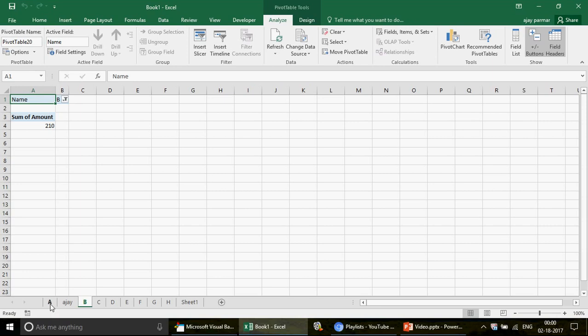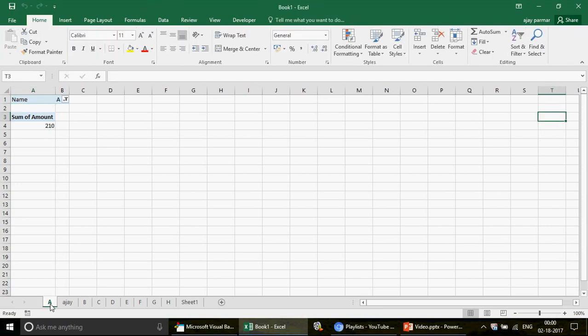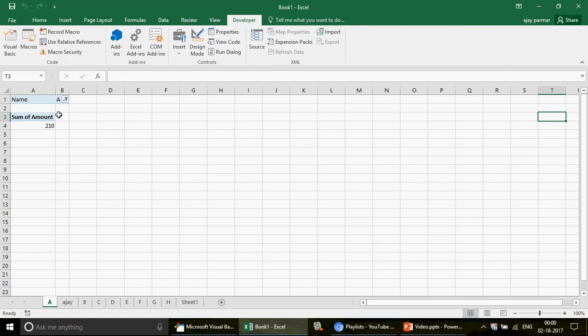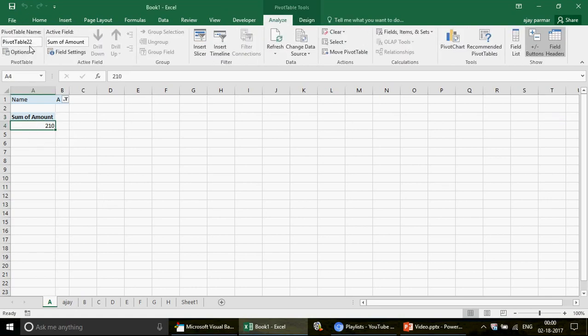Right? So we will have to take care of this point as well, that the pivot actually starts from the highest position. So what I can do is quickly come over here and see that the table is 22. So obviously from 22 it has to go down. It has to be 21, 20, and then 19, and then maybe 18, 17, till the time we are not on sheet 1. Because the moment you are on sheet 1, that means sheets are done. You don't have to do anything, and we will exit from the macro.